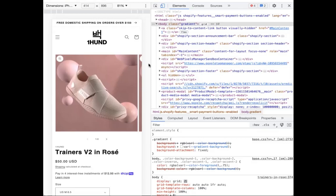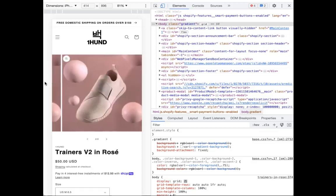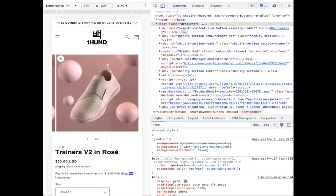Right. When you say consistency, do you mean consistency across the images within the gallery or across the different product pages? Across the different product pages, as well as just making sure that everything is in line with each other. If we took these in-person photos, there's always going to be some type of variable, whether it's a stray hair or slightly a quarter inch to the left. Those kind of components are things that really bother me personally. I'm not sure if you feel like that's really not worth it.